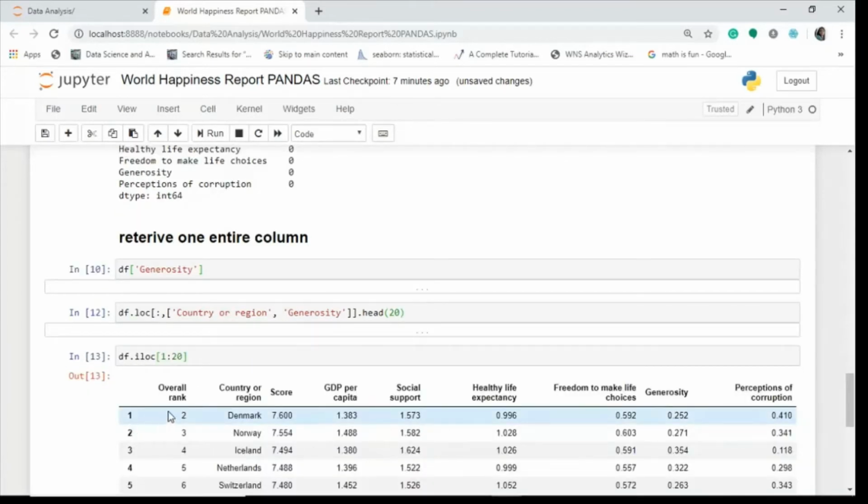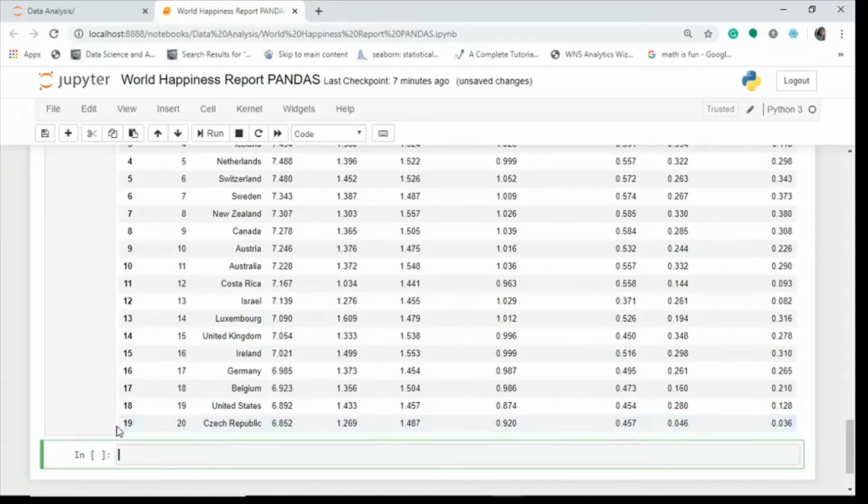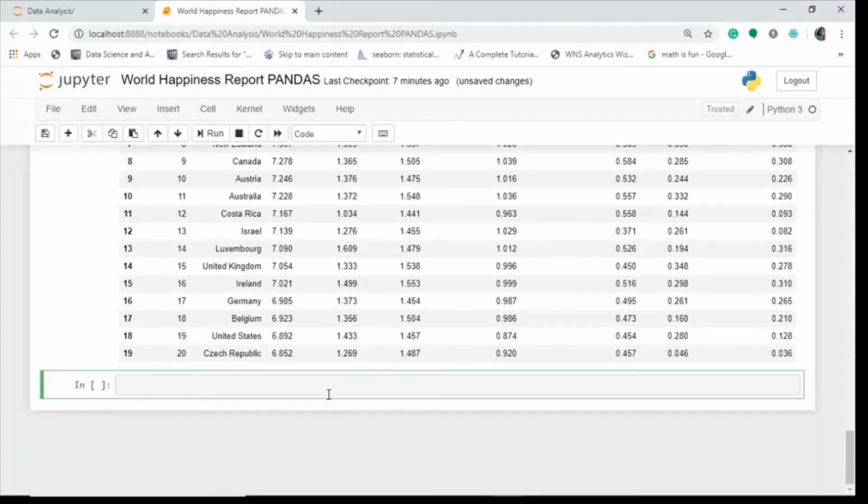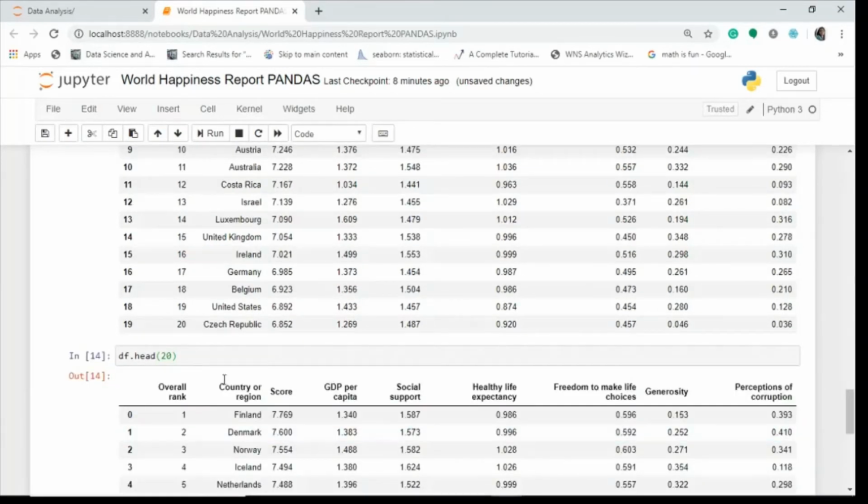It gives me from 1 to 20, that is 19 rows, from the position. Now, what is the difference between this and when I write df.tail(20), or suppose I write df.head(20), as we mentioned ahead.